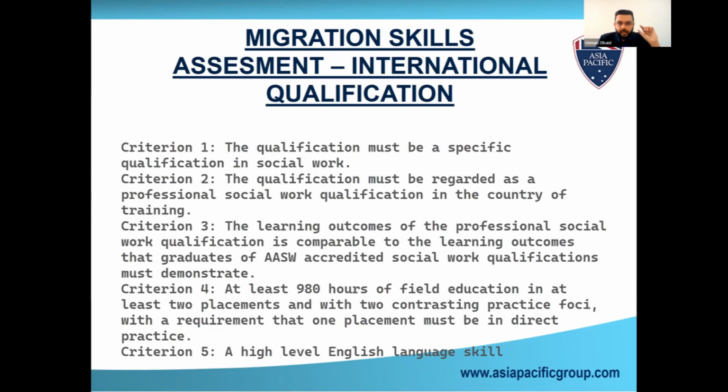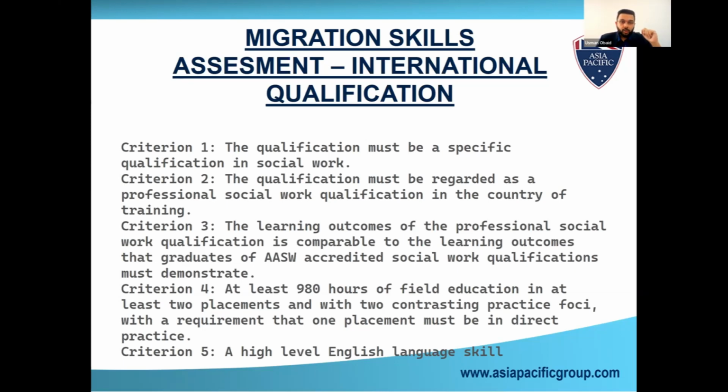It should be very relevant to the field. Number two, the qualification must be regarded as a professional social work qualification in the country of training. So meaning if you're working in, let's say, Philippines, then you have to figure out, is there a social work organization over there? Do they recommend some courses? Are there some degrees, bachelor's or master's or diplomas? Are they purpose built for those occupations or not? If they are, you can prove it, and you can use that qualification to get the assessment in Australia.